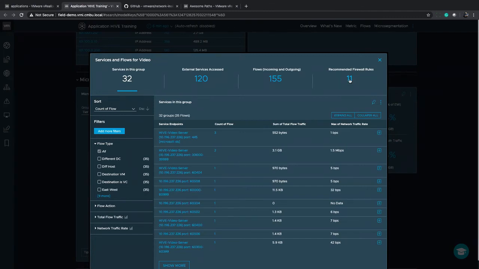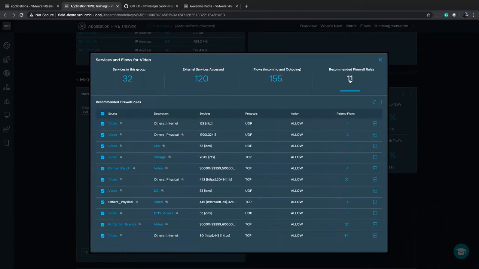So if you want to do any type of firewall rules, whether it's in an NSX distributed firewall or even a physical firewall, you're going to see a recommended firewall rule option where we're going to show you the source, the destination, the service that we're seeing, the protocol, and the recommended action, and we take a whitelisting approach. So we're whitelisting because we're monitoring all flows that we're seeing currently in the application.